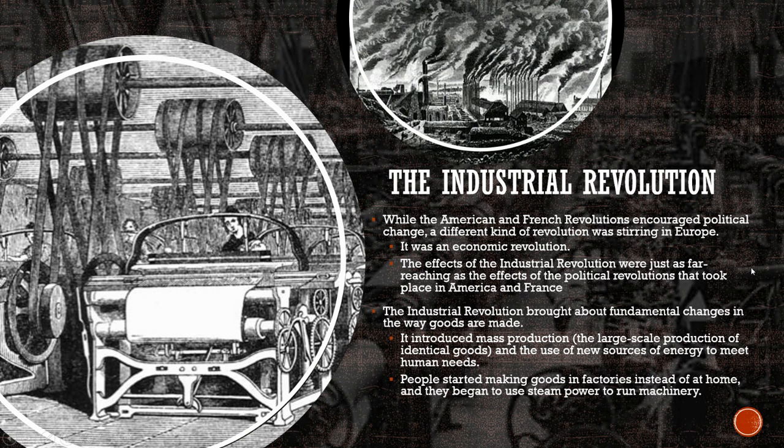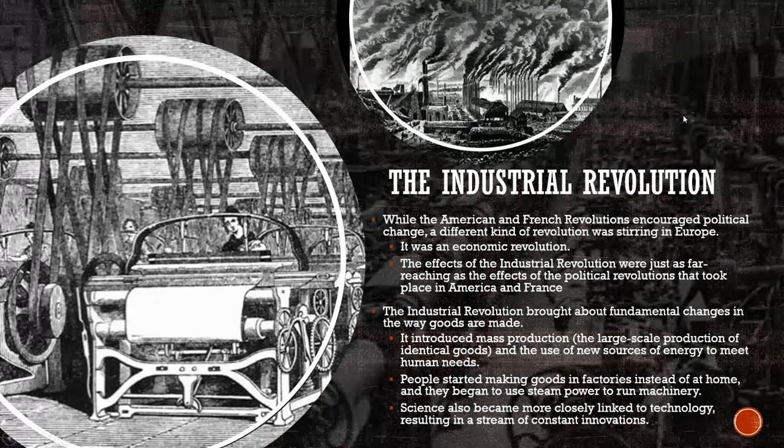So people started making goods in factories instead of at home for the first time, and they began to use steam power to run the machinery. Science also became more closely linked to technology, resulting in a stream of constant new innovation. So this is during a period of time of a lot of new inventions.